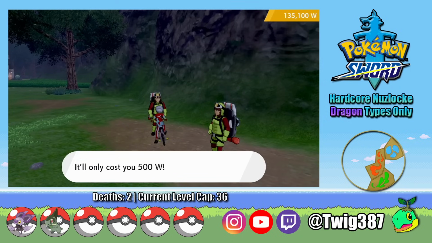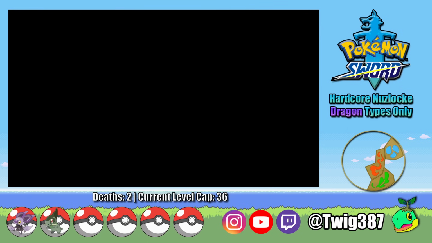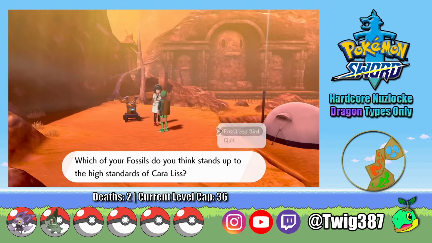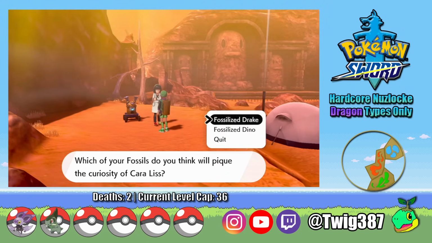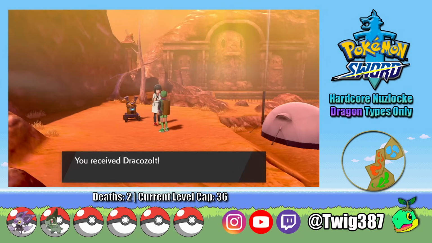I then farm for Watts, which takes ages, but after getting enough, I head to the Digging Duo to try to get myself a Drake fossil. I eventually do get one luckily, so I head to Route 6 where I'm able to combine the Drake fossil and the Bird fossil to create an absolute abomination.